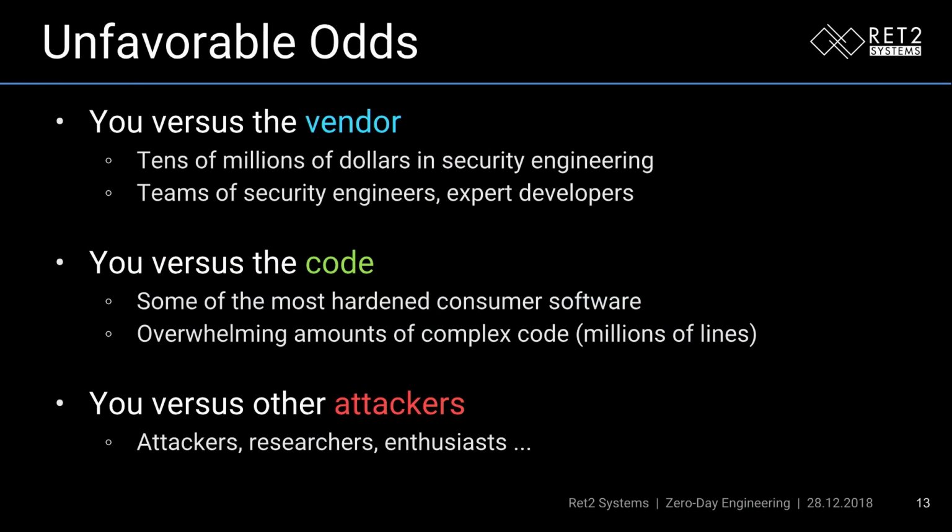So in one corner is the vendor, who might as well have infinite money and infinite experience. In another corner is the rest of the security research community, fellow enthusiasts, other threat actors. So all of you are going to be fighting over the same terrain, which is the code. This is unforgiving terrain in and of itself, but the vendor has home field advantage. So these obstacles are not fun, but it's only going to get worse for you.